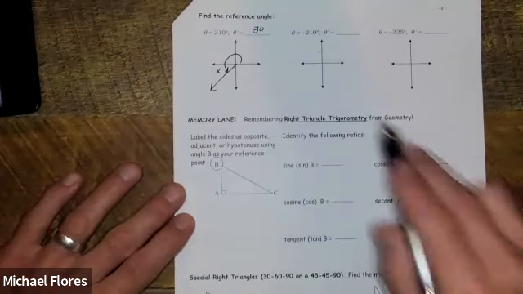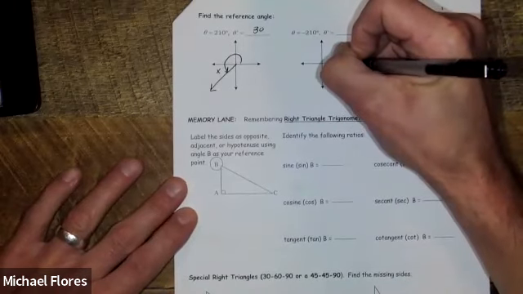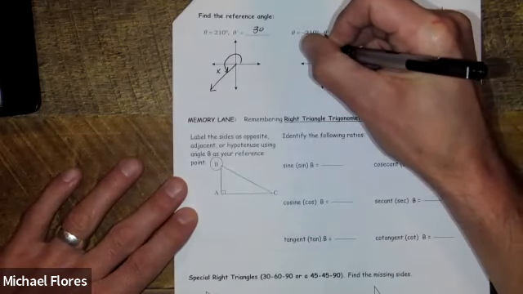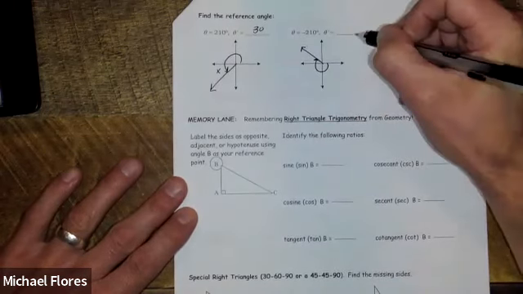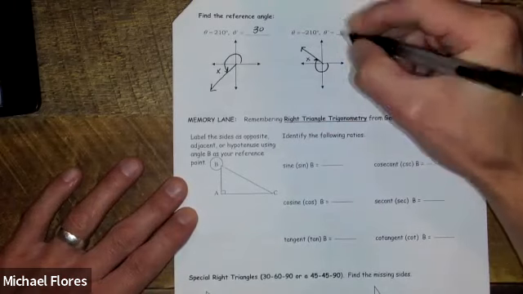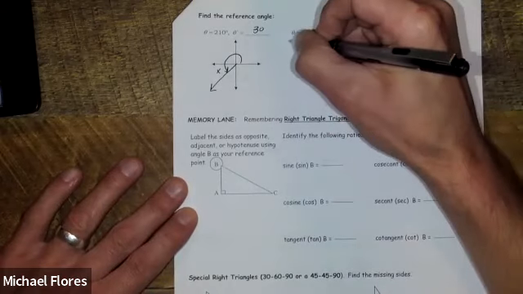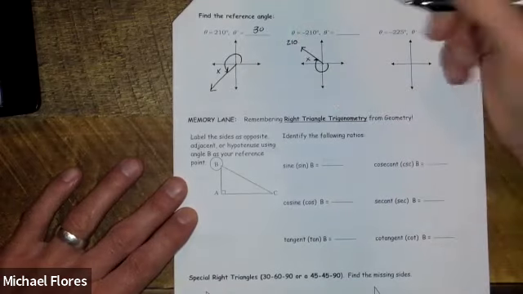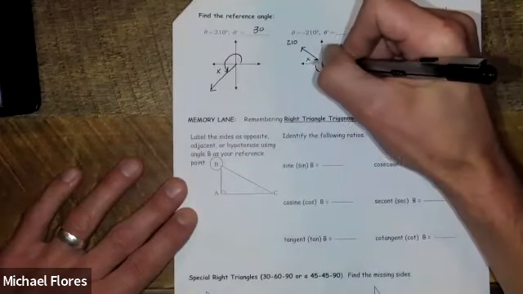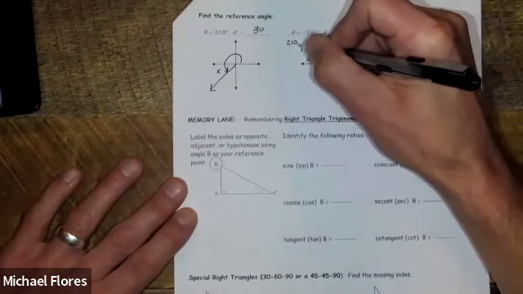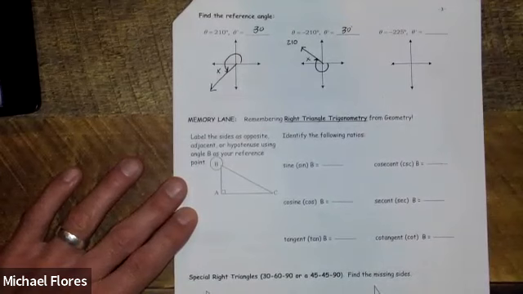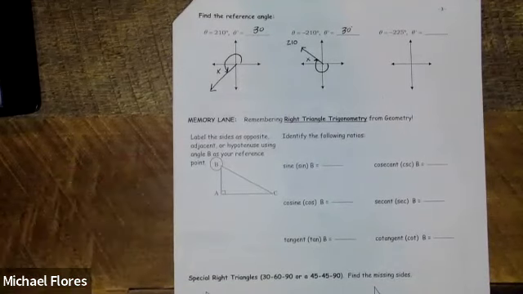If we're going to plot negative 210 degrees, let's go in a clockwise direction. 210 would be right about there. There's our terminal side. In order to find the reference angle, we need the distance from our terminal side to the closest x-axis. So that's what we need. We made a negative 210 degree rotation. But let's just pretend it was positive for now. This right here, if we were to stop here, that would be 180 degrees. So 180 plus what would give us 210? 30. Remember, your reference angles are always going to be positive. They're always going to be acute.